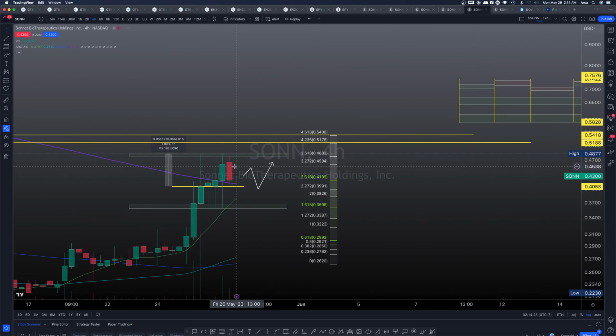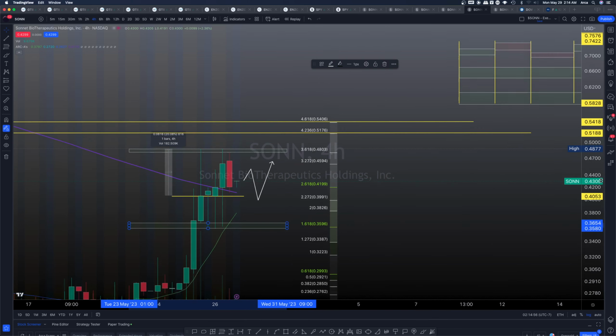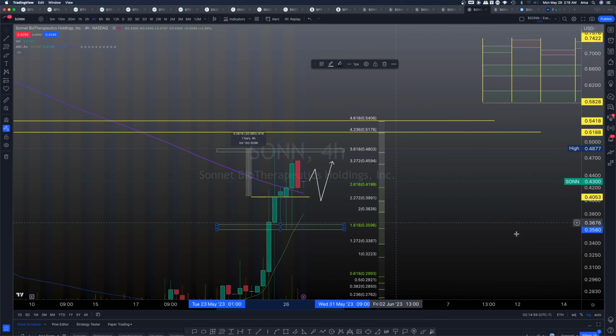We'll then revert back to potentially find a bounce from, I think the first area we can find it would be right around here, 40.49 to about 39.91. If the price action just happens to run to the downside even still, then we have the space of this area here, right? So near the knot 618. And the candle low right here would be in line with the knot 618. So 35.96 to about 36.54 could be the very, very bottom side for this before a continuation to the upside.